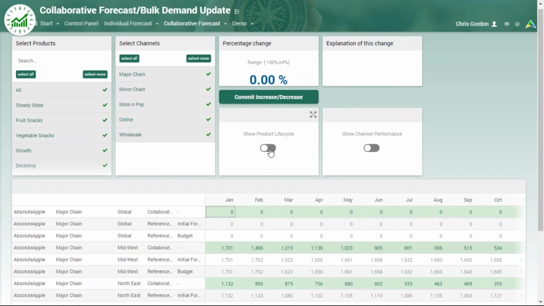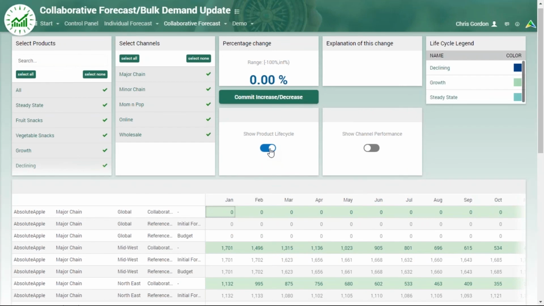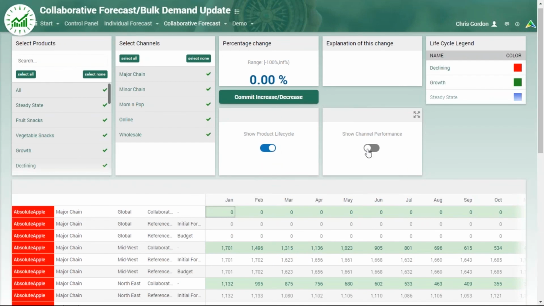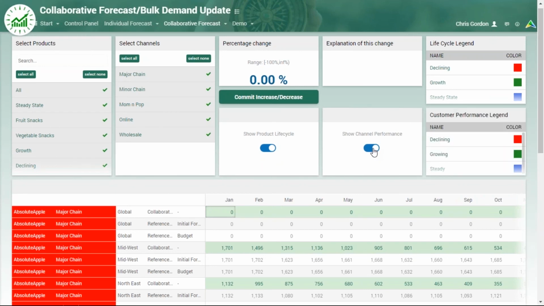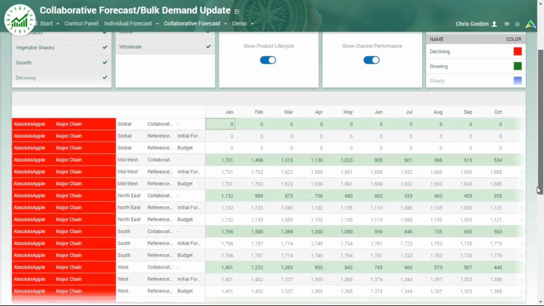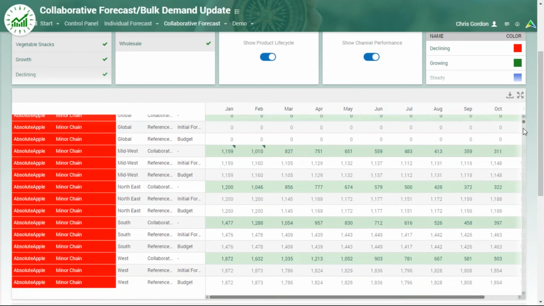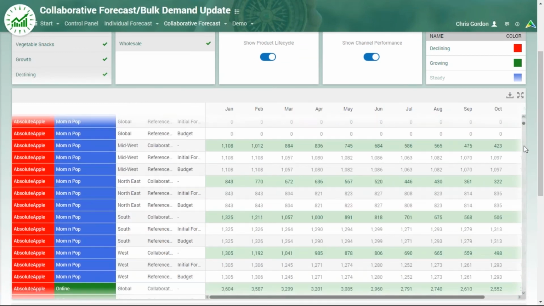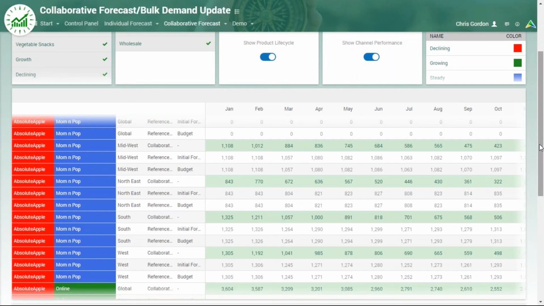to give insight. But also what we've got here is we're showing the channel performance, and the channel performance itself adds quite a lot of insight. So if you think about how you look at demand going forward, and how you consume these early signals and make decisions based on it, then it's really important to have this information available to them in something more than just a whole series of grids of numbers.